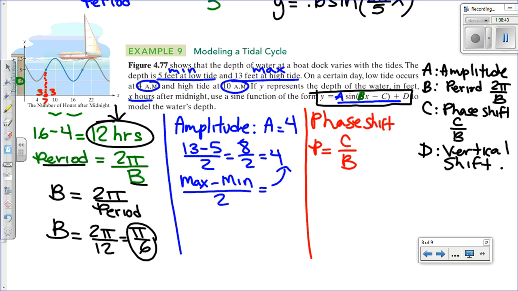And so because of that, it's like we took this graph that could have started here and we shifted horizontally 3 units to the right. And so we're going to call the phase shift, the phase shift is equal, no, I'm sorry, not 3 units, but 7 units. So the phase shift is equal to 7. Now, why do I need that? I need that because I'm trying to find this constant C, so that I can create my equation. And so C over B, we already know what B equals. B is equal to pi over 6. So C over 1 over pi over 6.